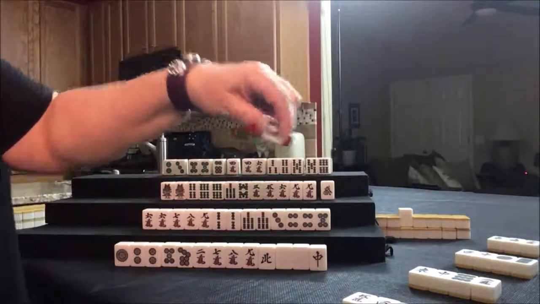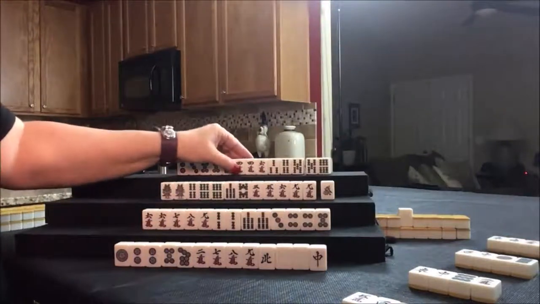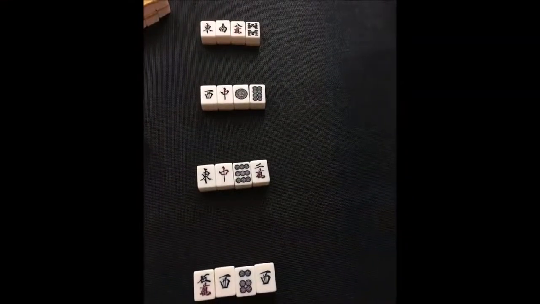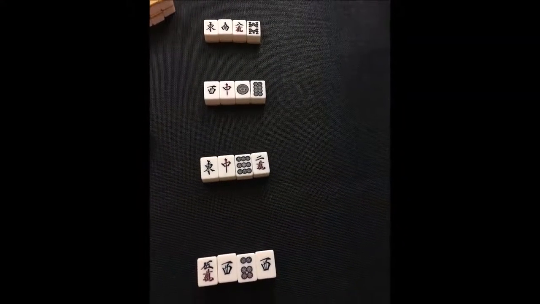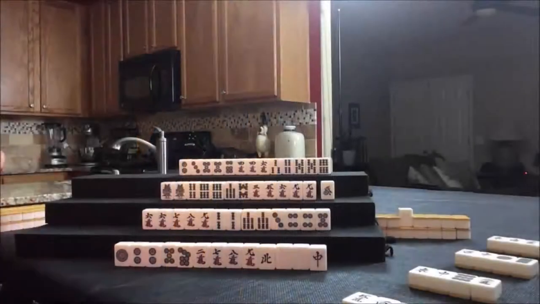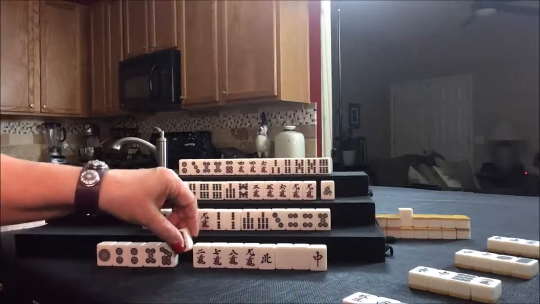Let's discard the 8 bam. We just got through the end of the second wall, so we're heading now into the middle game, third wall. We're gonna draw for East. 8 dot. Okay.